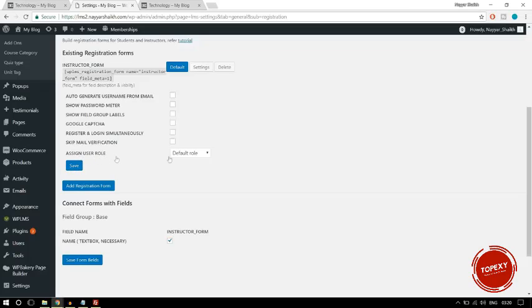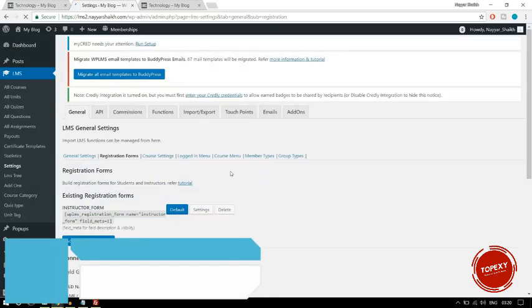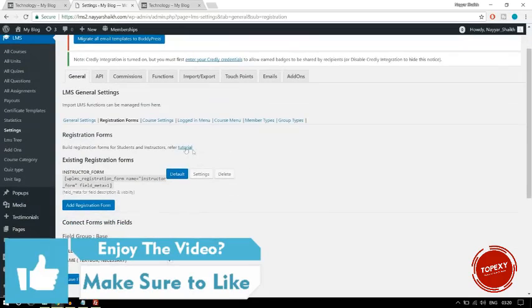You can assign a role to the user. So for example, you can assign student, so anyone who signs up or registers with your website, by default they will be students, and if they want to become instructor, you'll have to manually accept them. Or if you want to select instructor, you can select that. You can select the default role if you want. Okay, click on save. We'll see these things later on in more detail, don't worry. Now go to course settings.